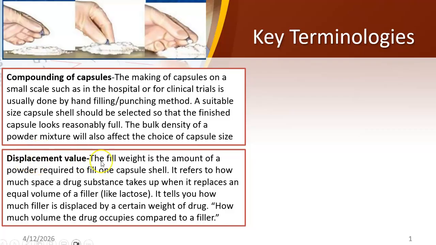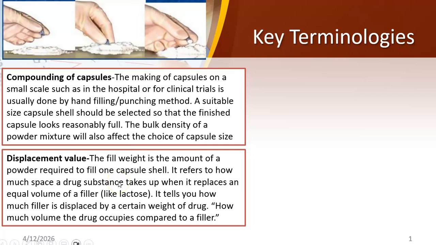The displacement value, we normally say capsules have a fill weight. So if you look at this picture right here, there is an amount of powder being filled in the body. When you snap on the cap and check the weight of that capsule, and of course you subtract the weight of the empty shell, you end up with what we call the fill weight. It's the amount of powder that is enclosed within the capsule. So whenever you see fill weight information, it does not include the weight of the shell.